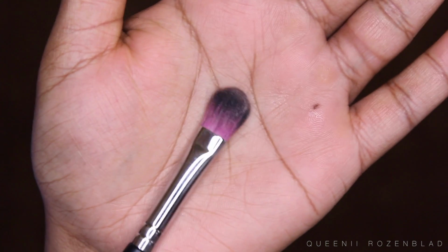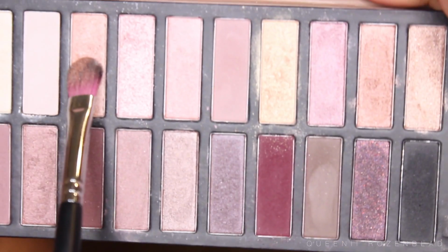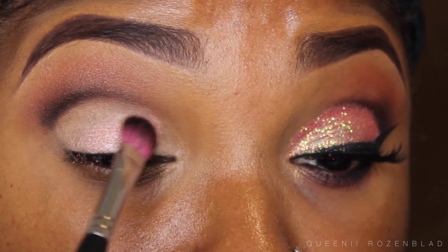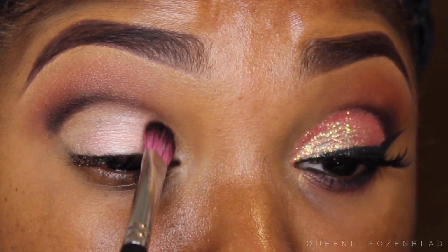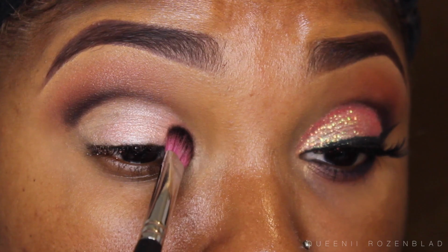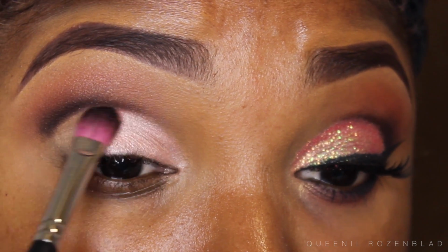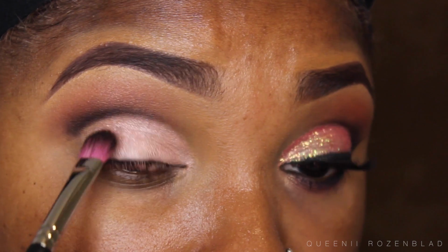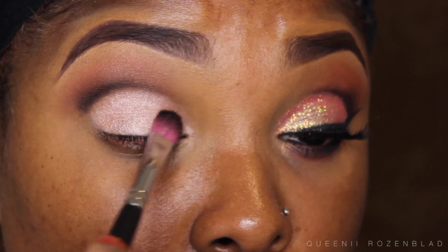Now I'm going to go in with this shadow brush, which is the EB09 brush. It's actually a pretty good shadow brush, and I'm glad they have a shadow brush in the set, okay? This is basically a replica of the original Vortex set, which is a mixture of synthetic and natural fiber, and this one's all synthetic. No animal fiber, no natural fibers.